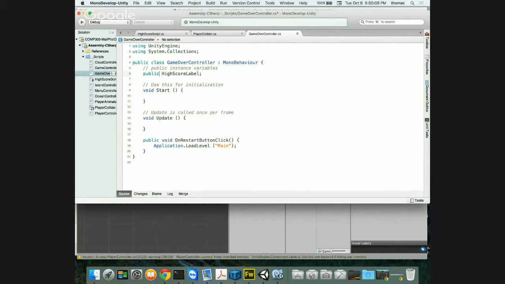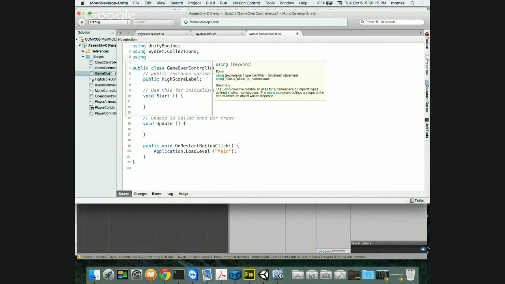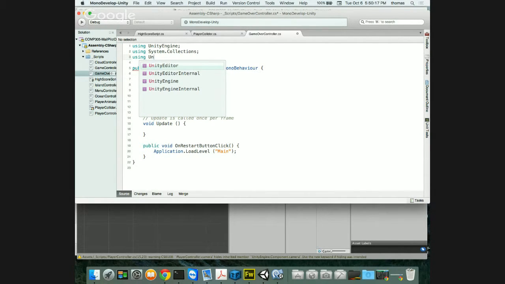It's going to be a type of text. And remember what I did last time. In order for me to get that, I've got to go to using UnityEngine.UI. I need to put that in there, or else I can't access it. Here's my UI, right? And what I want to make this is text, because that's what it is. It's a text object. If I don't do this, it doesn't know what high score label is.